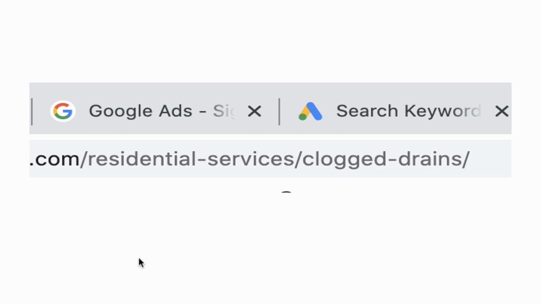So this is the URL of the landing page that talks about clogged drains, which is a subcategory of residential services for this particular business. As you can see, there is the keyword clogged drain or drains in the URL.